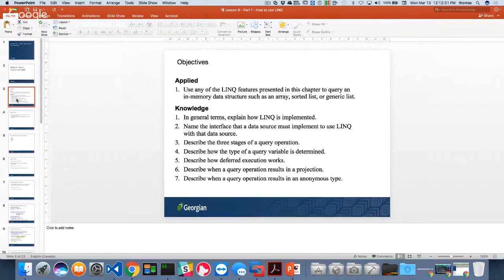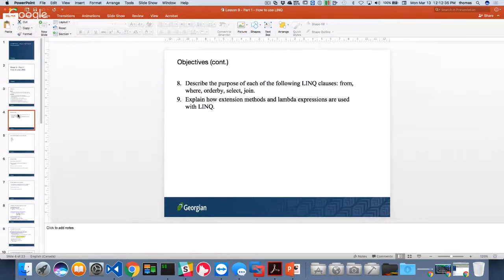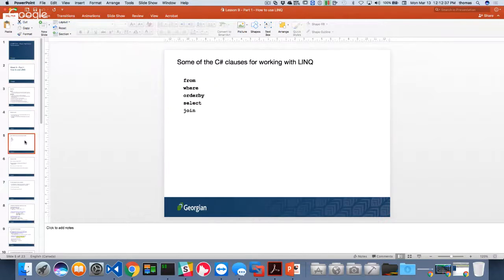So what is LINQ? When we connect to any kind of SQL server, we normally have clauses like from, where, order by, select, all those things that are part of the query string.